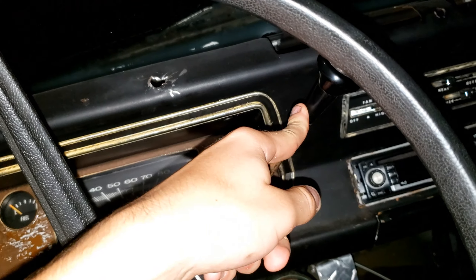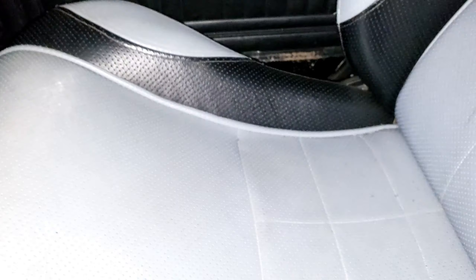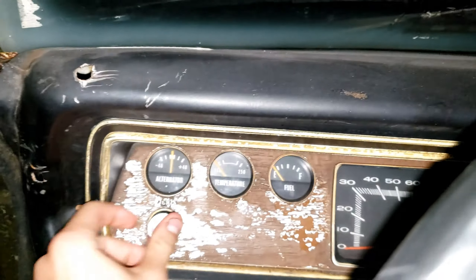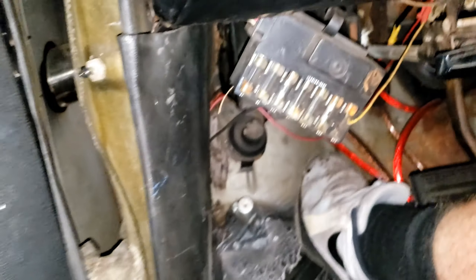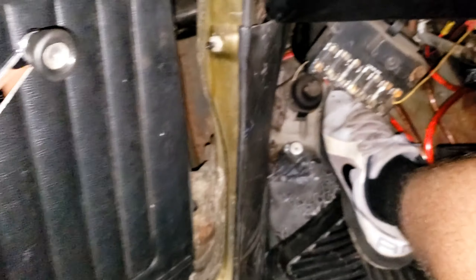Somehow the windshield cracked in a perfect circle, which is really strange — I'd never seen that before. It's got the factory shifter on the column and the aftermarket shifter like you saw. There are racing seats — the brand is '3A Racing,' which I've never heard of. It's got a radio from around 2003. All those switches work, and there's a wiper squirter down here that works too, even though my foot's a bit too big to use it.